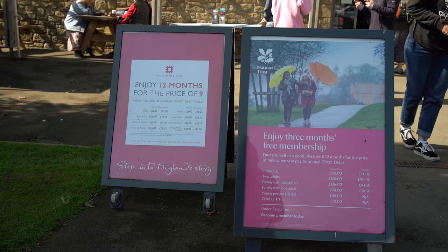To me, when you join as a member, the most exciting part is it's no longer a game of, oh, is this site worth it? You look it up online and you go, £9 per person, we've got three people, that's expensive. And when you spend that kind of money, you're gonna want to spend all day there, right? All your time, you wanna invest, you wanna see every little bit of it, you wanna go through all the museum, and that's fun, no problem with that.